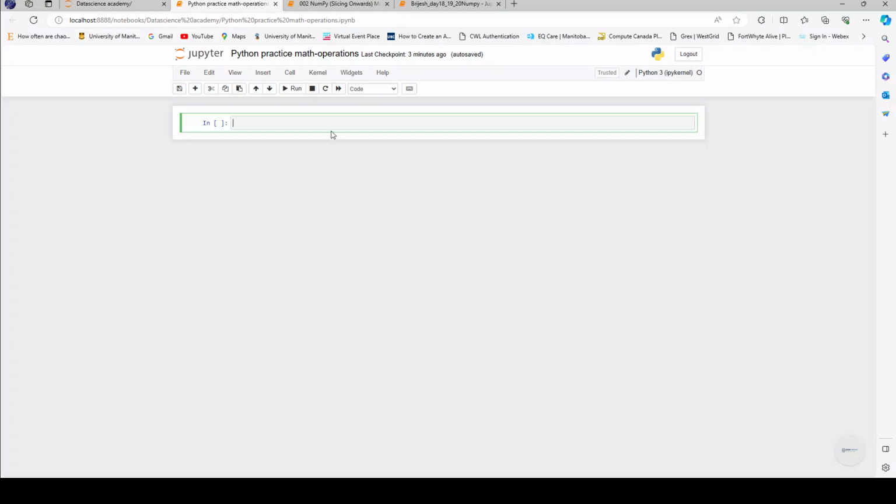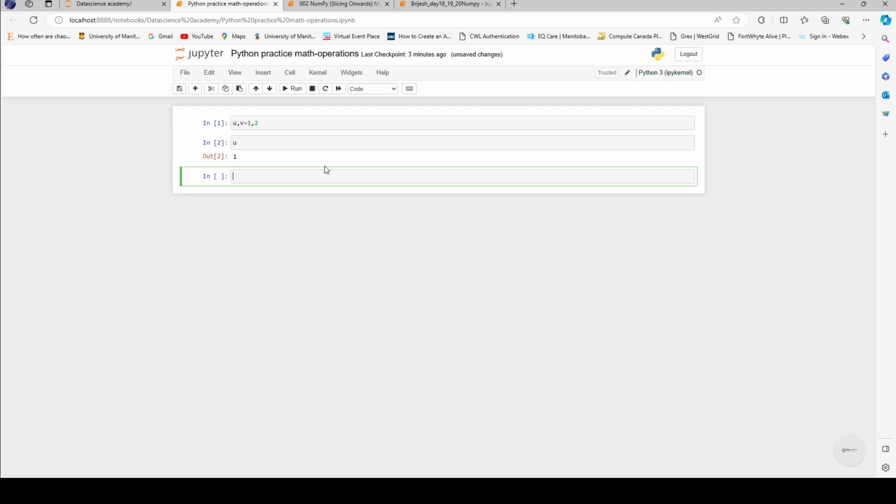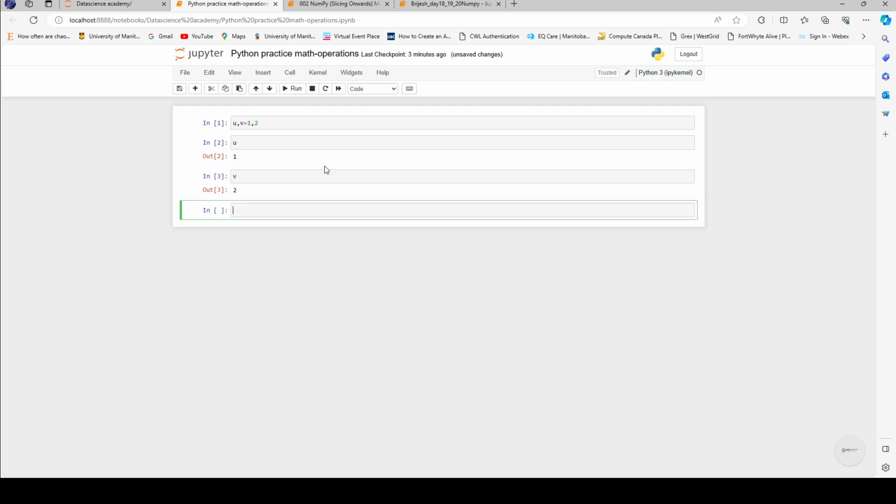Okay, now let's talk about some math operations in Python. Before I go into that, let me tell you something about assignment of variables. So I can do this: u, v is equal to 1, 2. What this will do is it's an easier way to assign u and v simultaneously to 1 and 2 respectively.